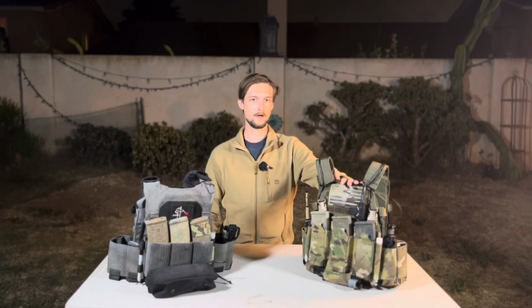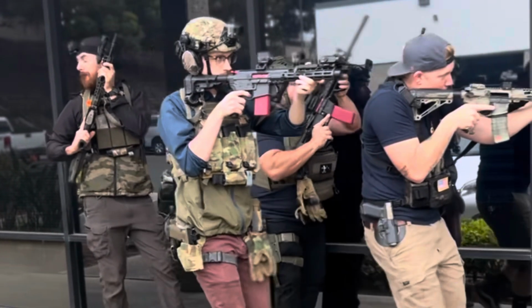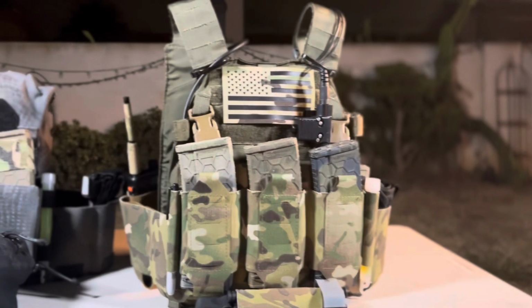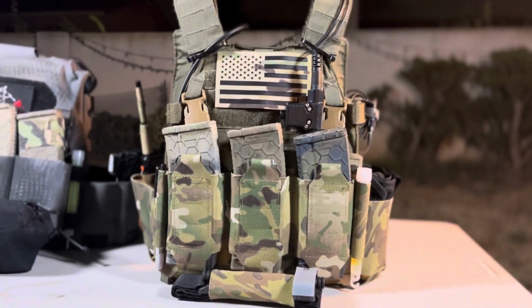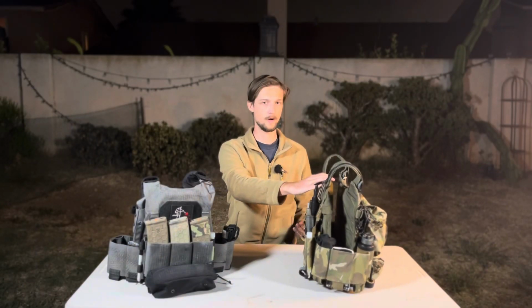I'm going over this plate carrier first. This is an LBX plate carrier. I've had it for a while. I ran it at Airsoft and stuff like that, and then also training. This carrier is pretty great. It's very durable, especially the straps up here. I've had other plate carriers not be so great in that department. It is pretty thin too. It's nice and lightweight, and it conforms to my body pretty decently.